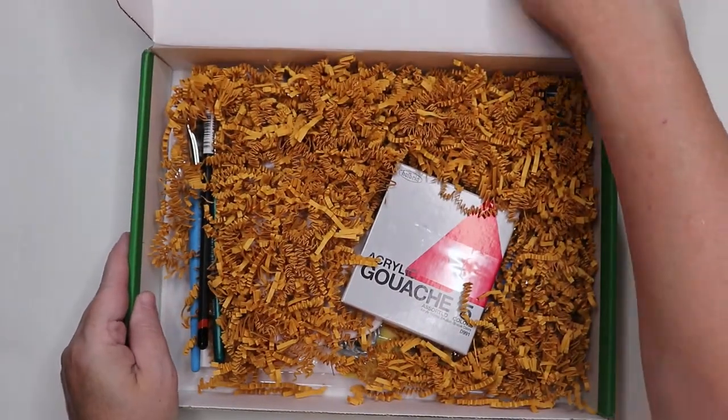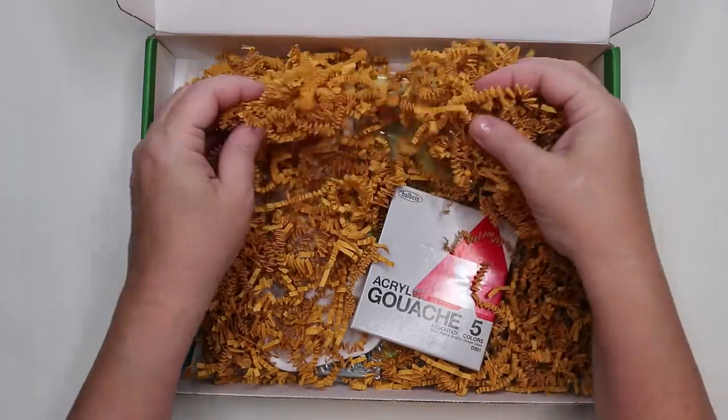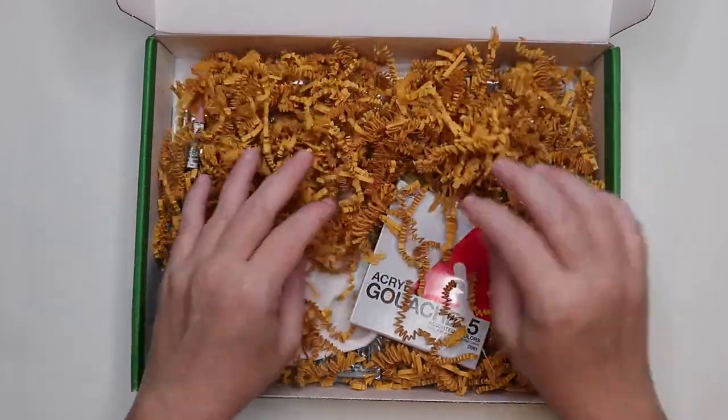Let's see what's inside. Oh, that's a nice color. I like this yellow gold color, that's very pretty. It's very autumn. I'm saving these and giving them to my sister. She uses them in her craft projects.